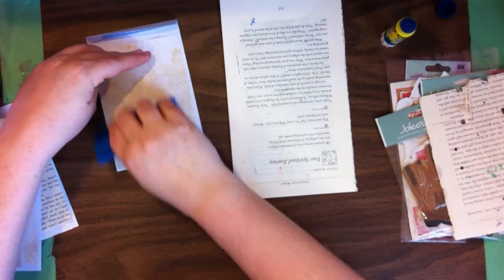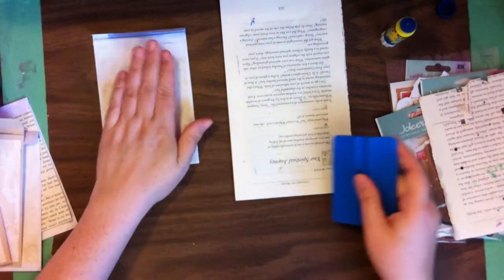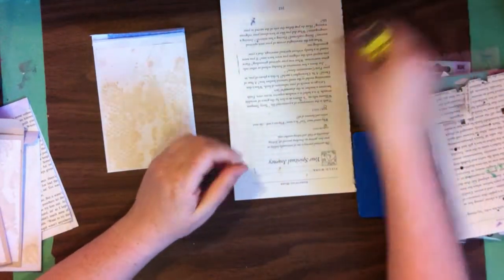And I'm doing this scraping thing because I want the paper flat, because if somebody wants to write on there, we don't want it to be rippled. Okay.